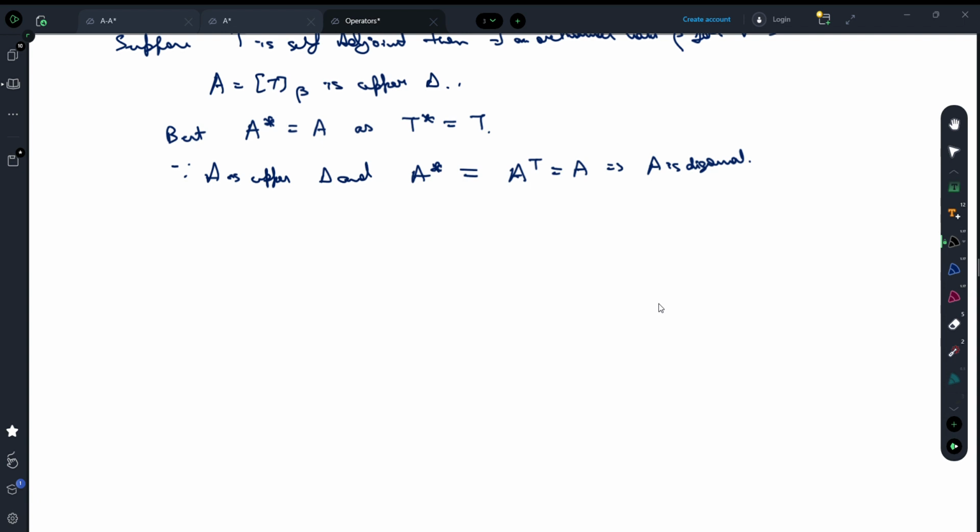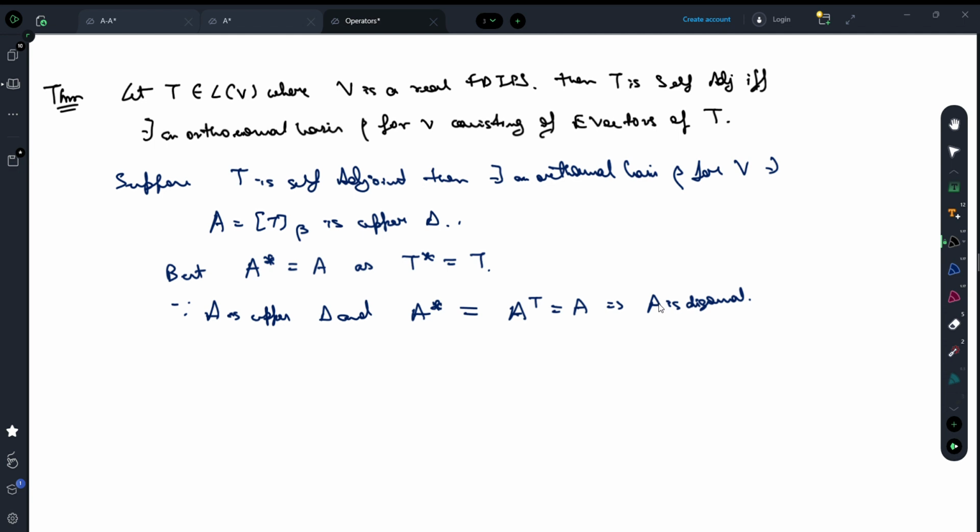And the converse is trivially true, right? Because in the previous lecture we had seen, by Schur's theorem, that if T is a linear operator over a finite dimensional inner product space and the characteristic polynomial of T splits, then there exists an orthonormal basis such that the matrix of T with respect to that basis is upper triangular. Since we are talking about real inner product spaces, we have already seen that the characteristic polynomial of a self-adjoint operator will split, right? So this existence of an orthonormal basis is trivial. For the converse part, there is nothing to prove, right?